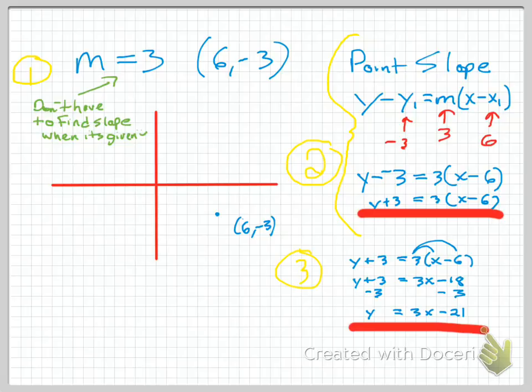The slope and the point themselves, I could put the point down, (6, negative 3), and use the slope, the 3 rise, run 1, and use that to graph it. Or I could take the equation y equals 3x minus 21, use its y-intercept of negative 21, and go up 3 over 1. Well, negative 21 for a y-intercept is way down there. Look at that. It's way down there. But the equation works. It still describes the same line. You just get at it in a different way.